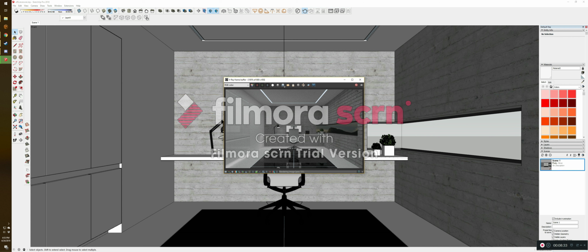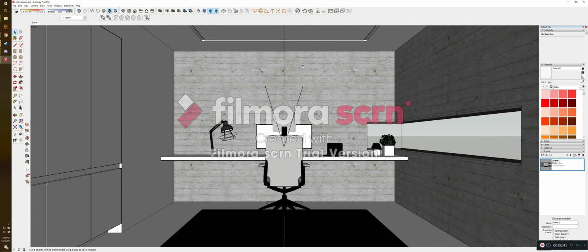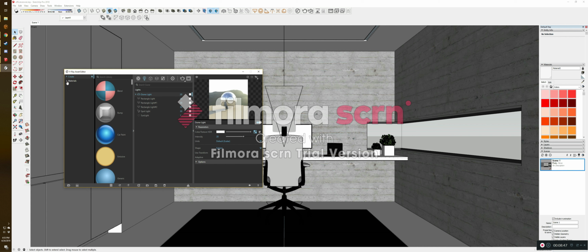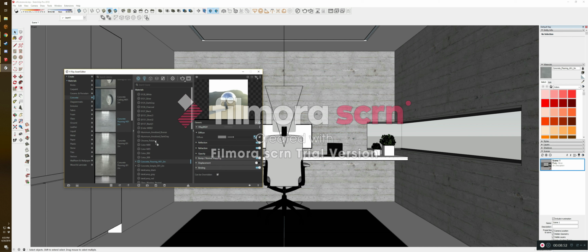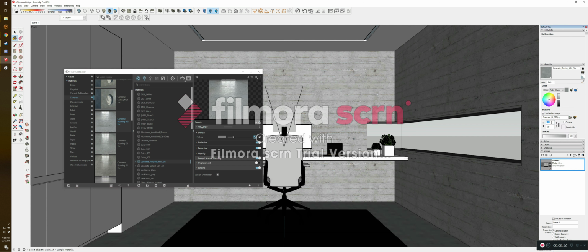I think the last thing I'm going to do is change this floor to another type of concrete because I'm not really sure. It looks a little bit too much like drywall on the floor, so we're going to change that really quickly. Let's get some concrete, do a light concrete. And we're going to increase the texture size so that it doesn't look uniform. Good.